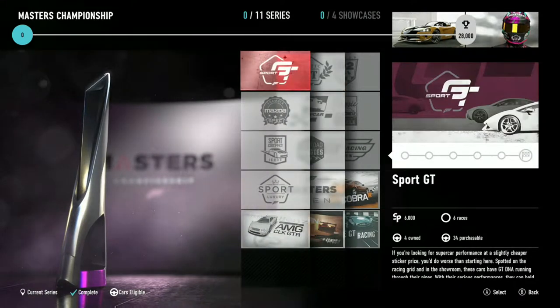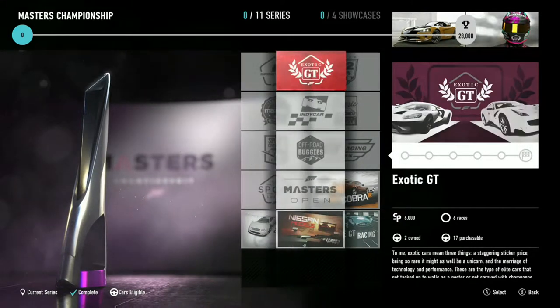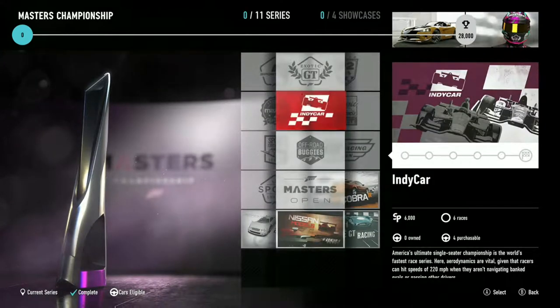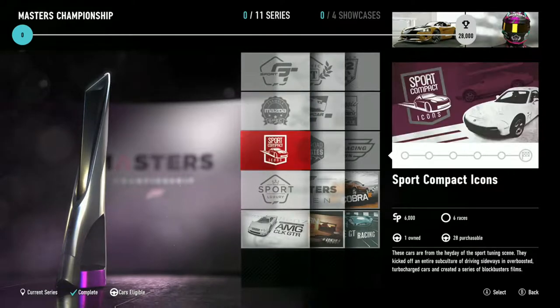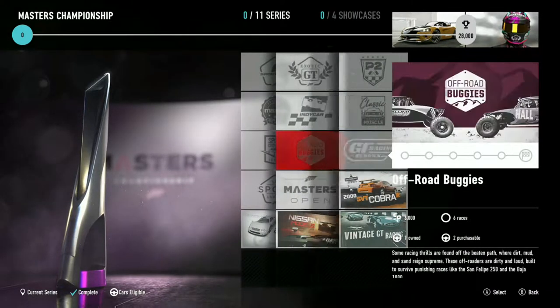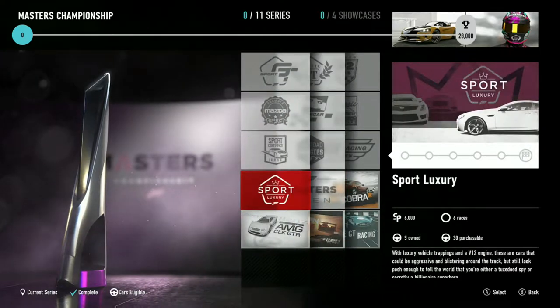We've got 4 Sport GTs, 2 Exhaust GTs, no Forza P2s, 1 Classic Street Muscle, 1 Sport Compact Icon, 1 Off-Road Buggy, 1 GT Racing Reborn, Masters Open, 5 Sport Luxury.